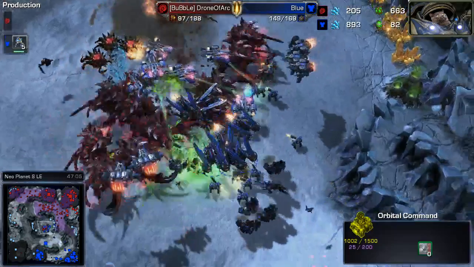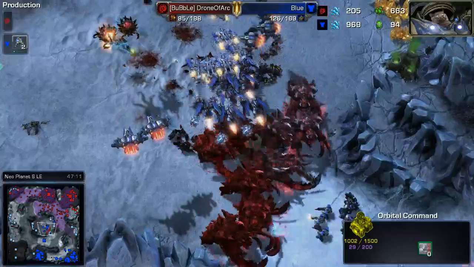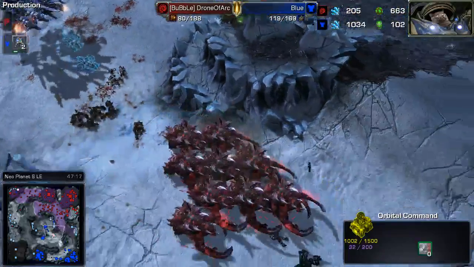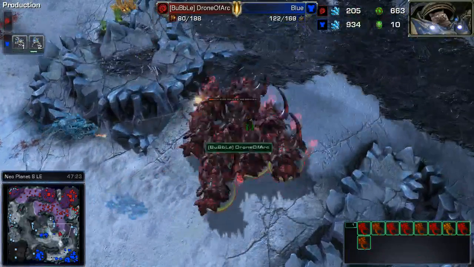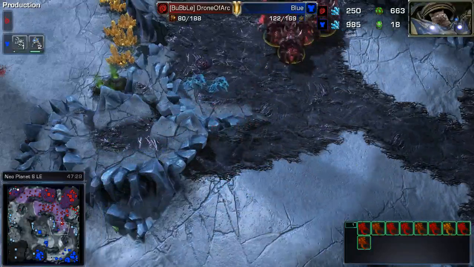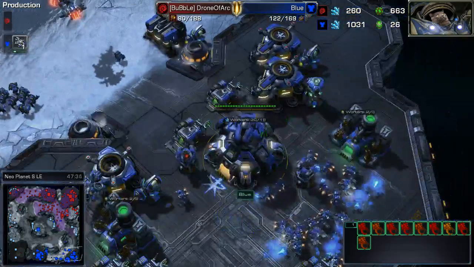Finally, DroneOfArc electing to engage, and this is what should have happened next to the hatchery. I understand he was waiting for a handful more Ultralisks, but this fight is over before the Hunter-Seeker missiles actually engage, but all of these guys are pretty much in the red. Look at all those pretty colors. Those Ultralisks cannot afford to push forward and try to engage anywhere near this. They can't do any damage to the infrastructure.